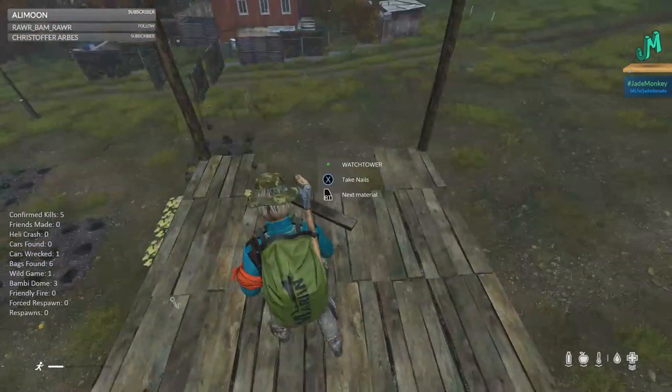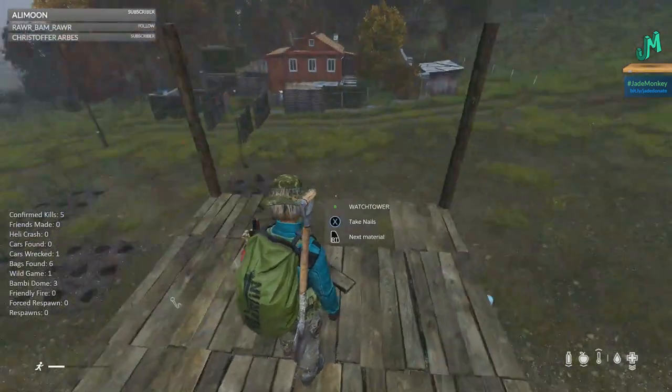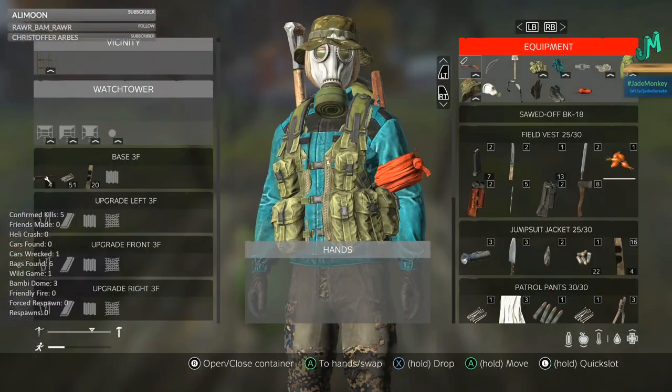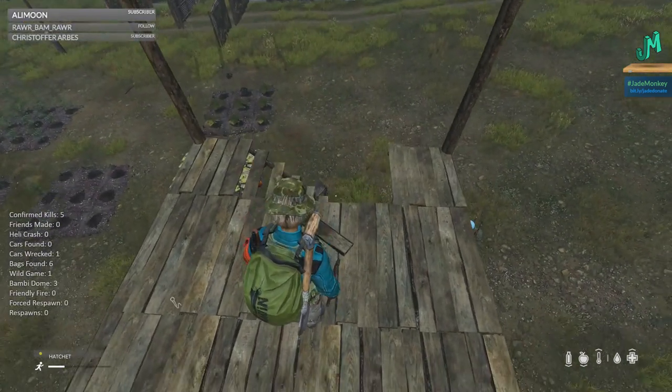Alright, so now we've got... How many left here? Yeah, that should be enough. Alright, we have 51 nails, 20 planks maxed out the slot. Let me make sure my hatchet's... I've got a lot more nails and planks down here, too. Oh, yes.